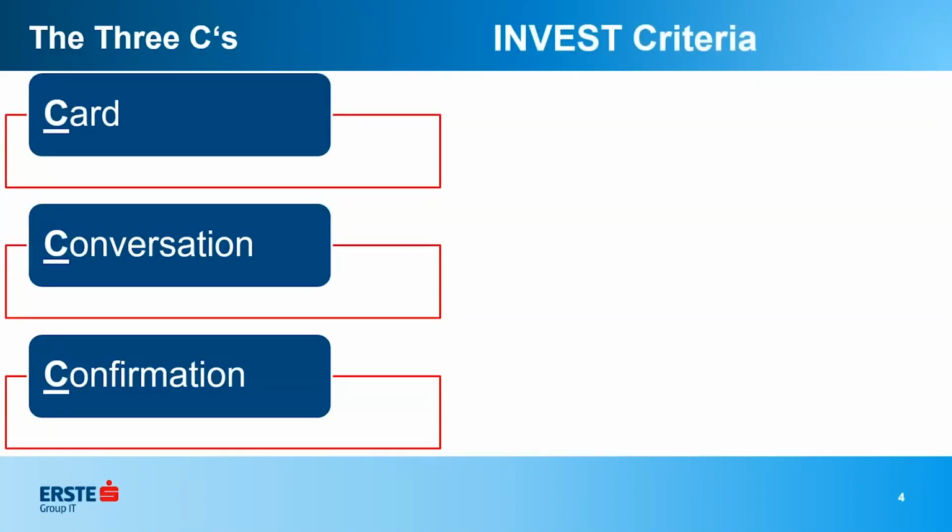The other thing that we want to keep in mind is the INVEST criteria. These are things that you should keep in mind when you're writing the story. Before I start going through them, I will preface this by saying these are not hard and fast rules. It's not like if you're missing one of them, you can't do the story, but they should be in the back of your mind as you're refining the story, writing acceptance criteria, and figuring out what tests are going to be run.